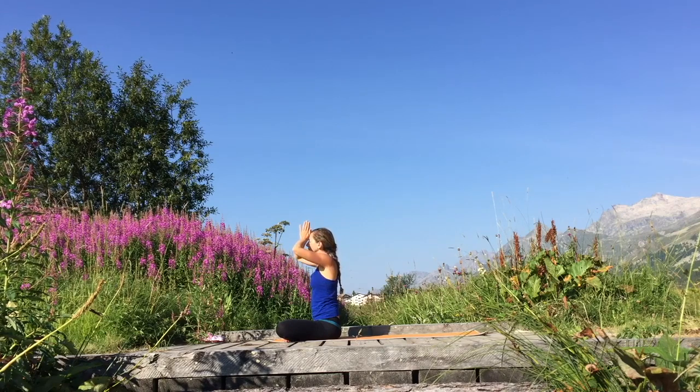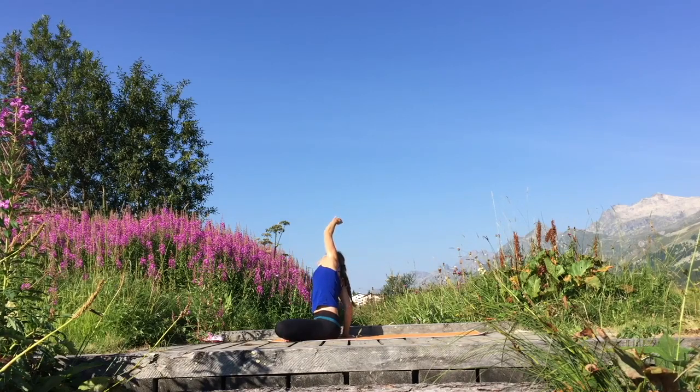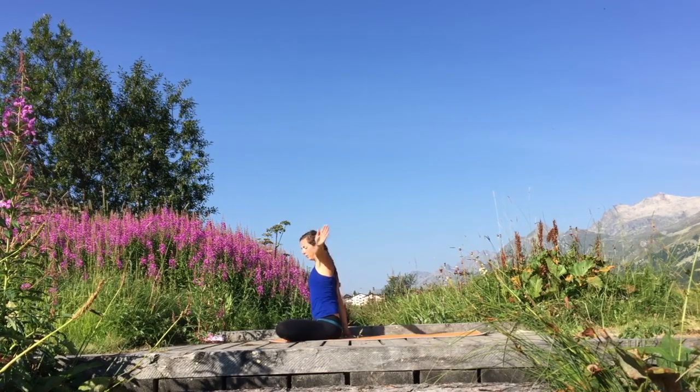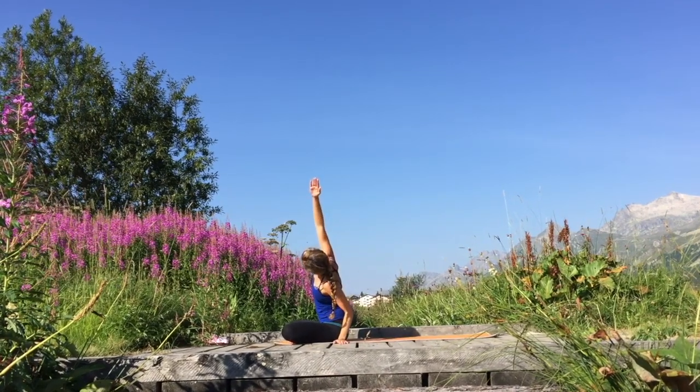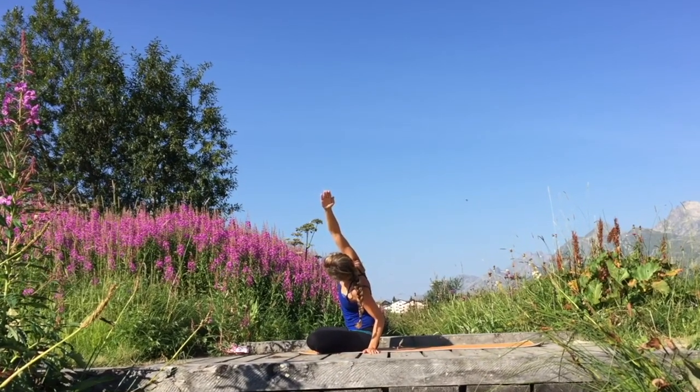Exhale, hands to the third eye, close your eyes, go inward. Then release your hands to your heart, setting an intention for your practice. Inhale, sweeping the left arm over your left ear, grounding your left sitting bone down to the mat. Switching sides, sweeping your right arm over your right ear, grounding your right sitting bone down into the mat.